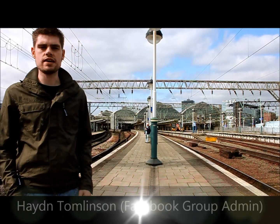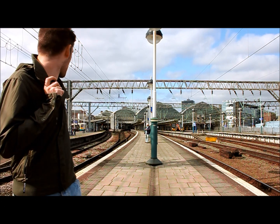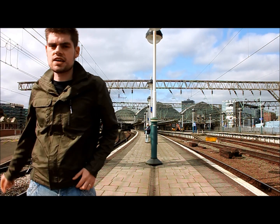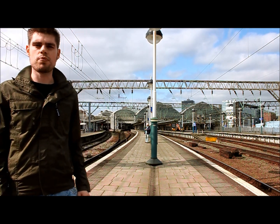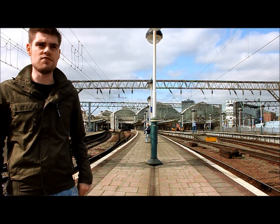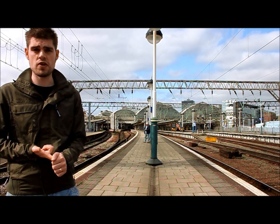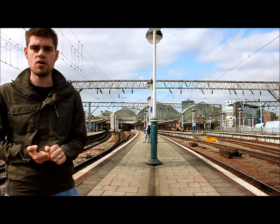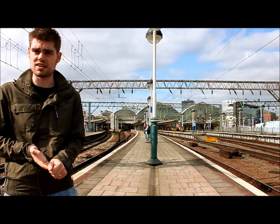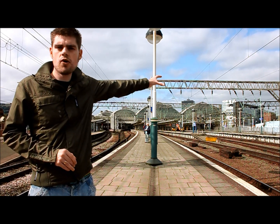Okay, so Manchester Piccadilly, your routes out of the station, a bit of a guide to that. As you can see, we've got a whole 14 platforms, 1 to 14. 13 and 14 are your through platforms, everything else is dead end. A variety of services leave here. You've got your regional services, you've got Hadfield, which is the stub of the old Woodhead line, and Glossop. Your local services to Sheffield, and your Transpennine and East Midlands services to Sheffield. They tend to leave from platforms 1 to 4 in general.